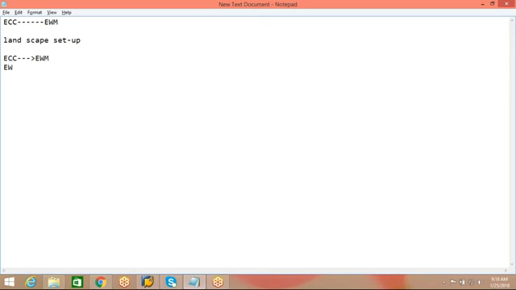From ECC to EWM and EWM to ECC, both vice versa, we need to have the landscape setup. Say for example, I am using ECC 800 client, EWM 300 client. These are the clients.